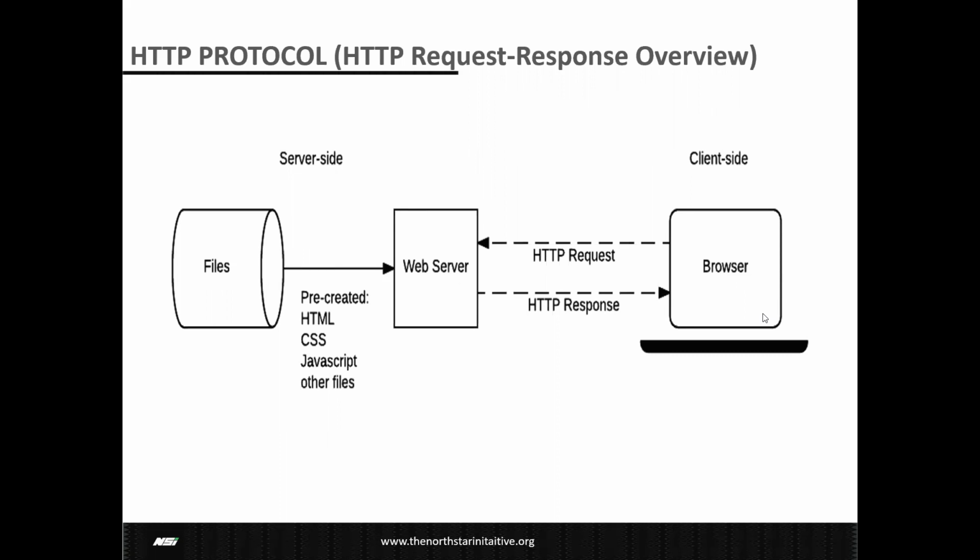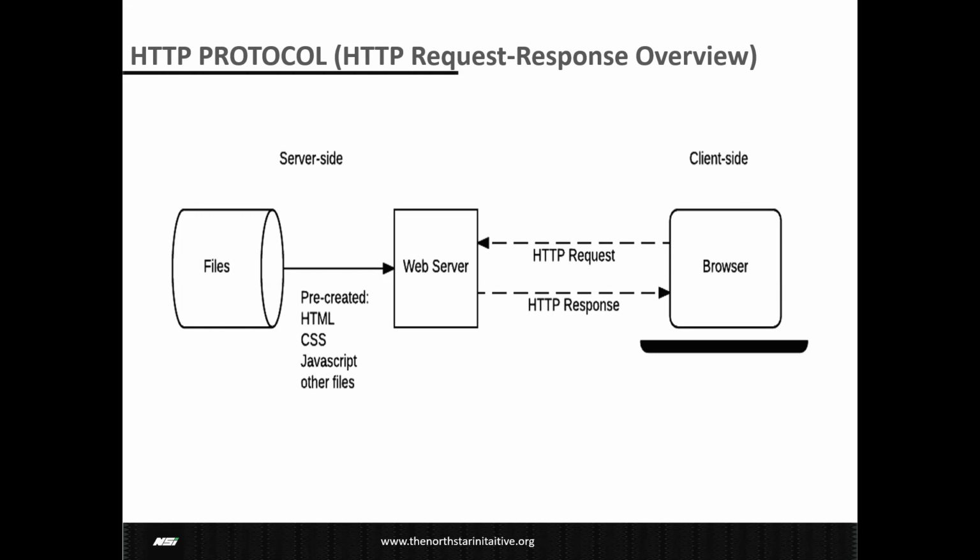Now, if you look at the diagram on the screen here, it is an HTTP request response overview. HTTP, like I said before, is the hypertext transfer protocol, right? What is showing on your screen is a client side, where you have the browser, right? The browser can be your Chrome, it can be your Safari, it can be your Firefox and the rest, right? So we call them clients, right?